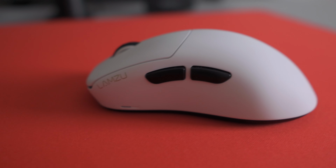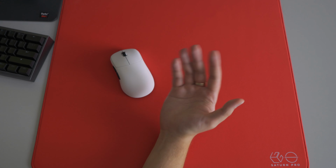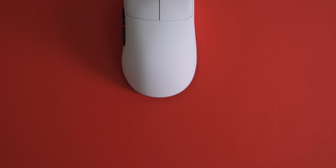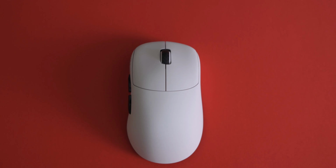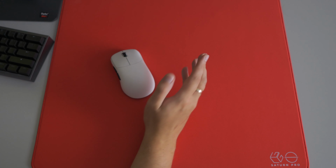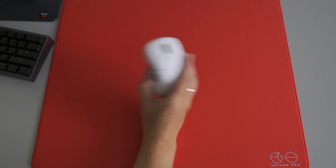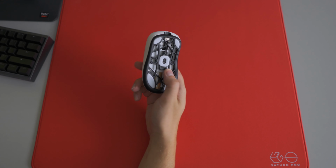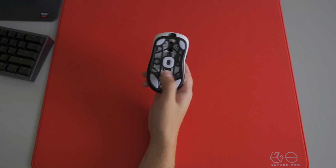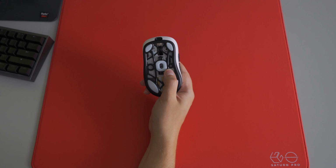I want to start with the positive changes, particularly in terms of build quality. Who watched my review of the Atlantis Mini 4K knows that I didn't like the quality very much, as the whole mouse crunched at the slightest squeeze, but with Thorn the build quality was noticeably better: no creaks, no crunches. Even the bottom cover, despite its thin appearance, is quite strong. You can squeeze it with your finger.